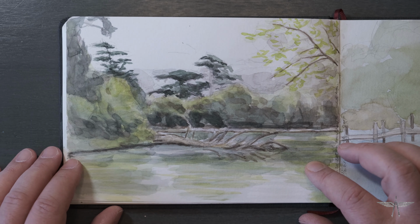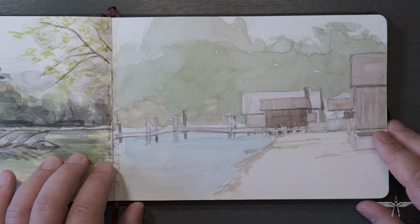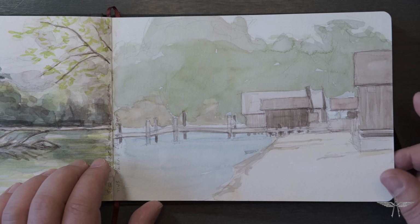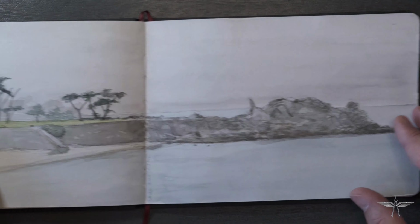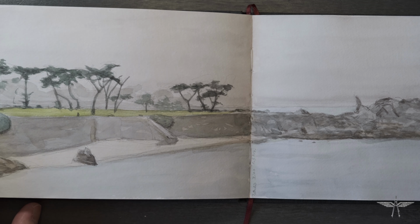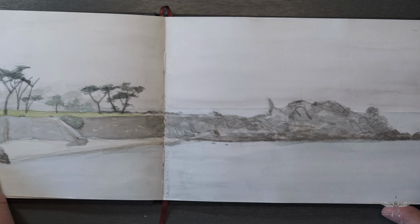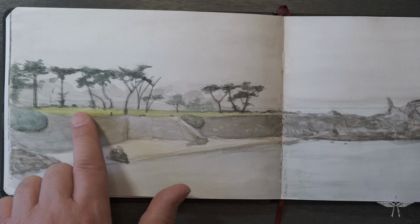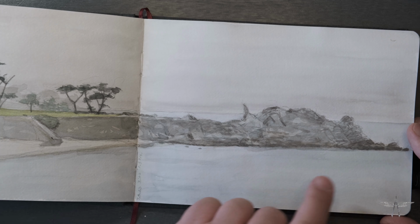This is Stowe Lake in San Francisco. This is China Camp in San Rafael. And this is Lover's Point in Monterey, and it goes over 2 pages here. It's one. So this is Lover's Point, and then these are the rocks here at Lover's Point.